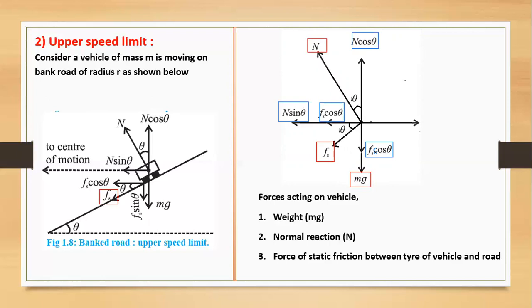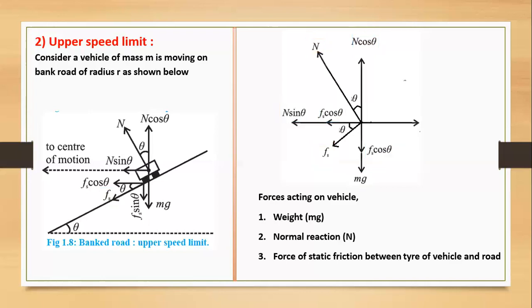Sorry, here it is not mentioned. Let me change this. So fs sin theta. So this is the sine component. How is this fs sin theta? Always remember one thing. If this angle is theta, then the adjacent component of theta is always in cos. And the opposite component is in sine. So if you see this theta, then this is the adjacent component of the force of friction. So it is in cos. Okay. Now, with this component diagram, we have to write two equations, and these two equations we have to process.